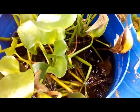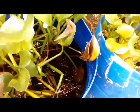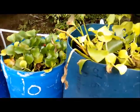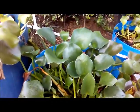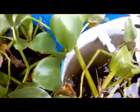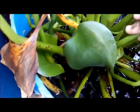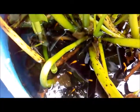Anyway, I have to siphon out my ponds, and that is the part which I don't like, where I have to get the hose, and I showed you that a few weeks ago, in which I siphon all my ponds, and that is done like probably once a month. Water change is done like once every 2 weeks, right? And I actually enjoy it. The issue is, whenever I go on vacation, what will these fish do, right? When I get to that bridge, I will cross it, right?